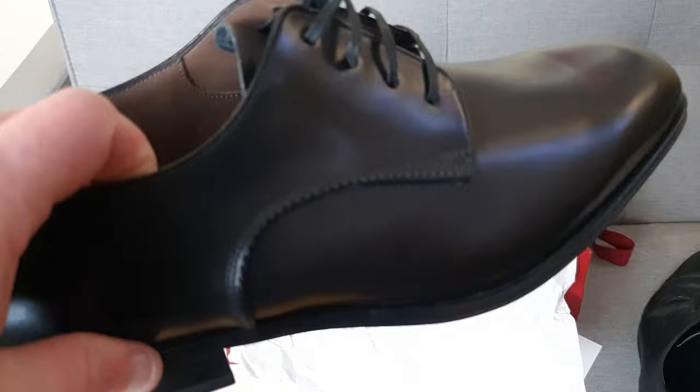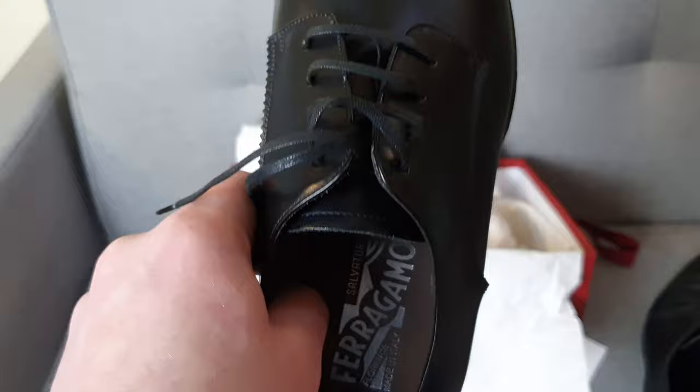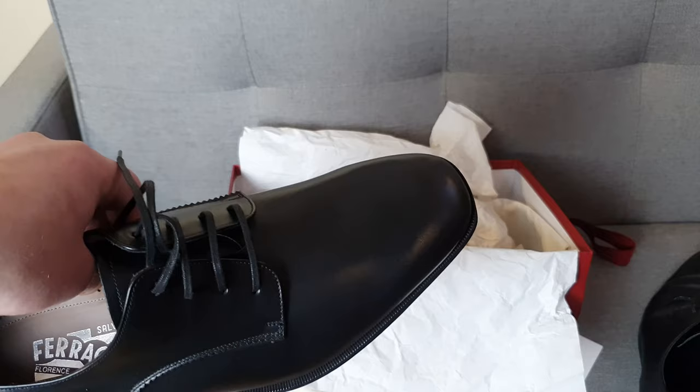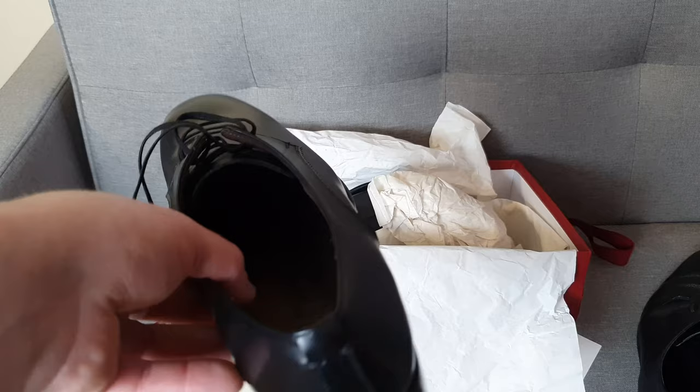In terms of doing them up, laces are basically what you would expect — nothing exciting to say about that. Another feature I don't like as much about these is the toe here is a little bit squared off. You only really notice it when you start noticing it's squared off. I kind of prefer it if it were a little bit more round, but again this is not the end of the world. If it's on sale but not perfect, I'll take that over not on sale and absolutely what I want.